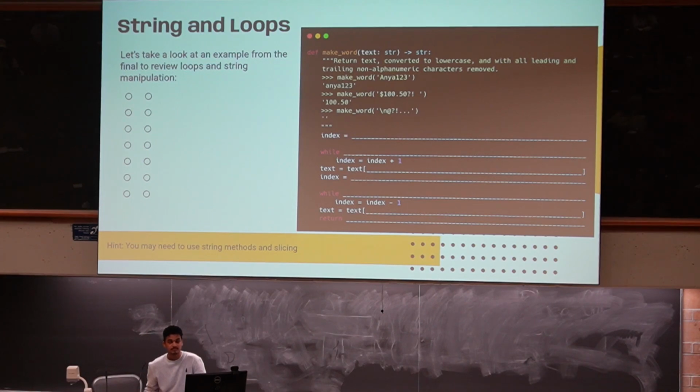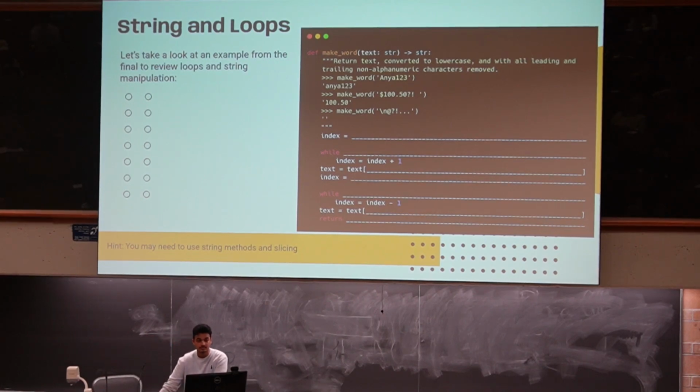Index is assigned to like equals text minus 1, and then you have while I is greater than 0, and then you have the same not in the special character state, and the text is equal to text at colon to I, and then you have return text dot strip dot lower. That may be one of the versions of the answer.